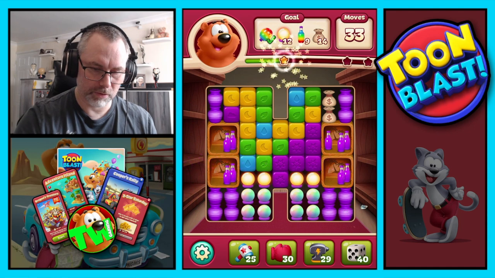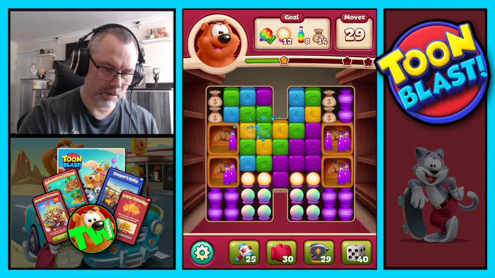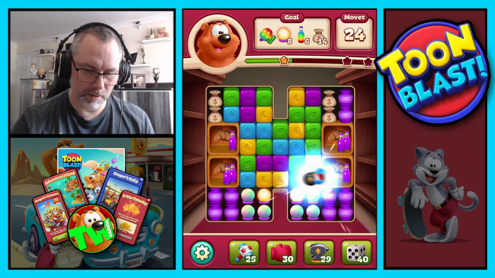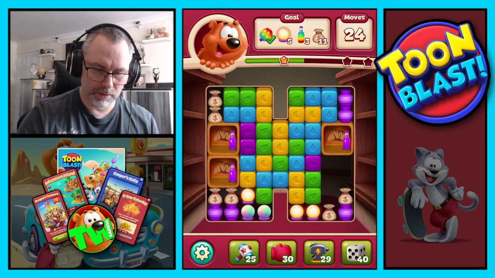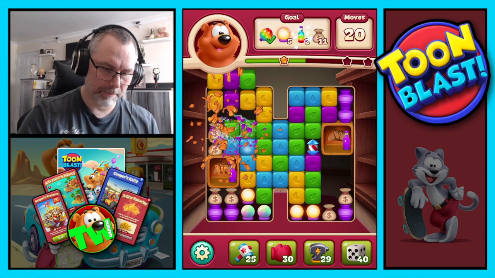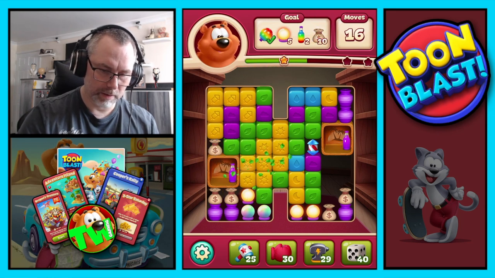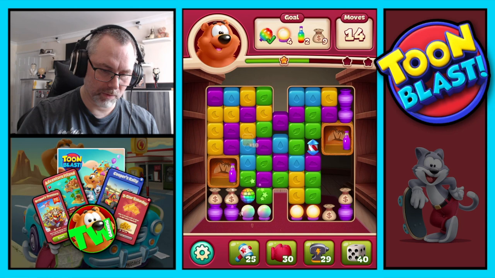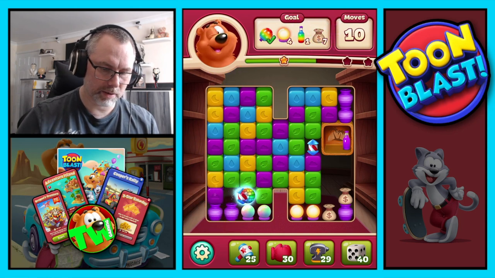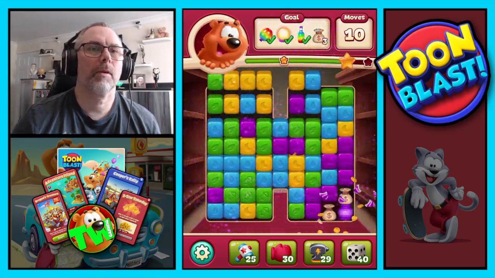Rocket across. Let's do that. Right, bomb there then. Do that. Combo. Nice. Rocket. Going the wrong way. And does that. Ooh, I thought that was going to turn into the disco ball. Eventually it did. There's a rocket. Disco ball rocket combo. Nice.